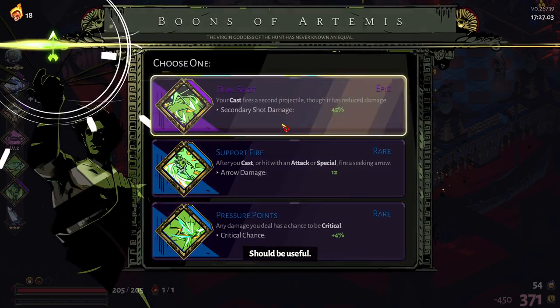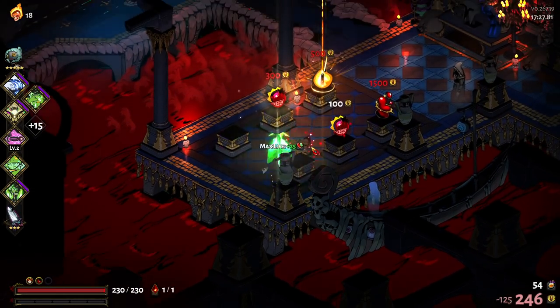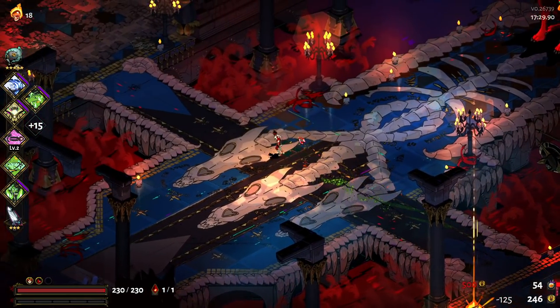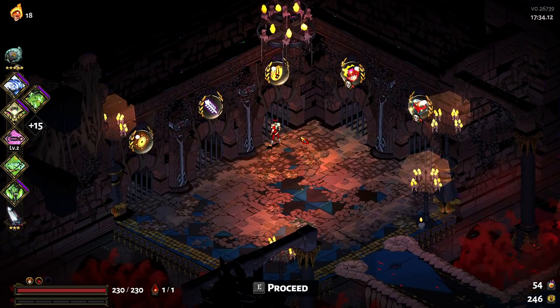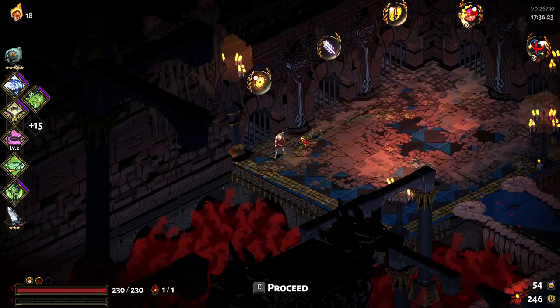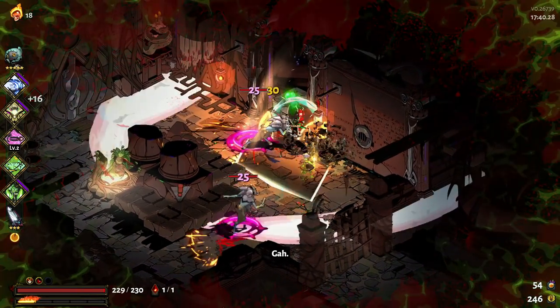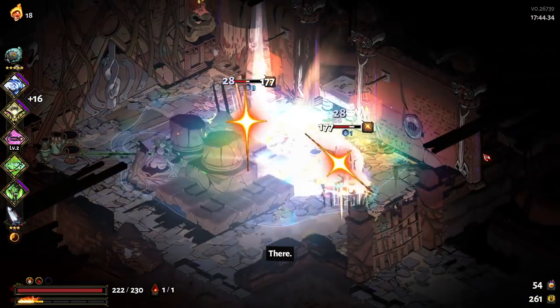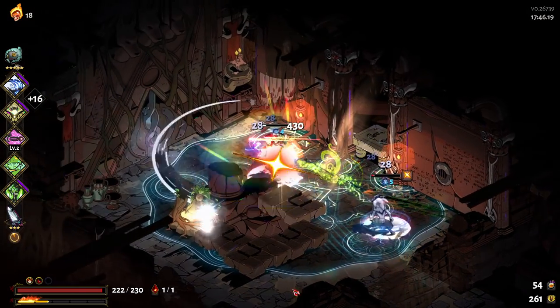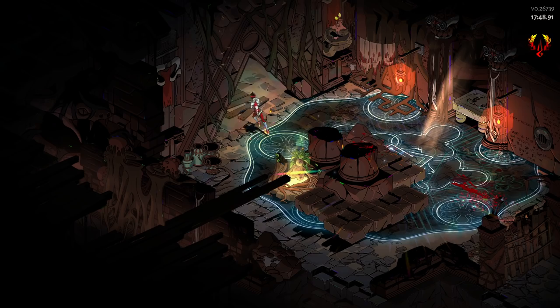Let's see Artemis here. Should be useful. There is Dual Shot, that's very nice. Sore Pressure Points. Much better. With this we still have enough money to buy a Death Defiance, or we could just check Athena here. Let's go with Athena first. Yeah, not a fan of these jokers showing up like this. Oh, you're still there. You lift! Only for a small extra second.